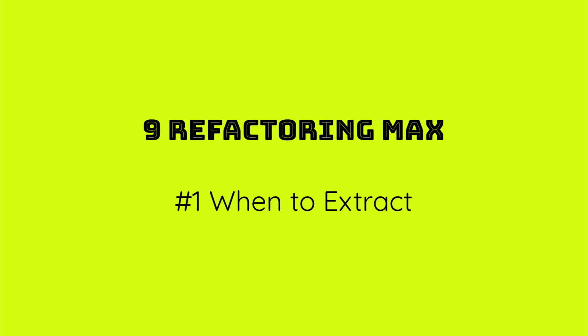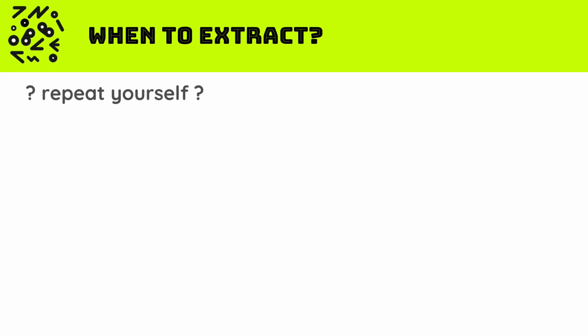So yes, it seems like there is a lot to talk about here, so I decided to start a series on refactoring Max. This first episode will deal with when and how to extract code into an abstraction. First, an unambiguous sign that you should extract is when you encounter duplication, but it turns out that this is often more difficult to recognize than it sounds.